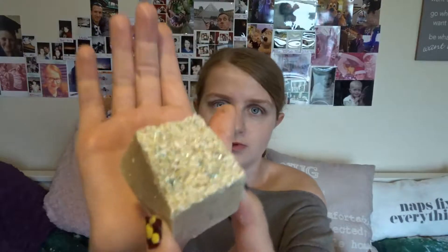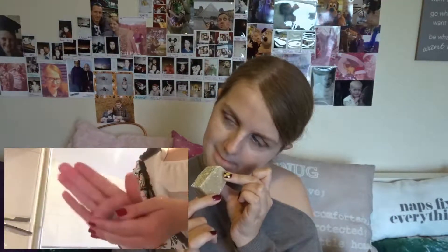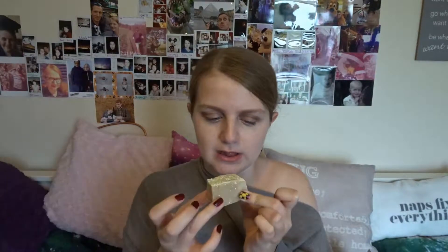I'm thinking this is the exfoliant soap. It is beautiful. They kind of remind me of oats — I think they are oats on top. It smells good but they're very plain scents, and I quite like that because you don't want hand soaps or body soaps to be too overpowering. That is really nice.